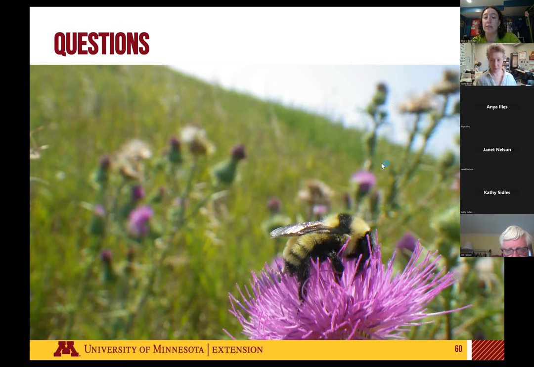There is a question back up a little ways about changing entries in Bumblebee Watch. If you misidentified a plant and you want to go back and correct it, you should be able to go in and edit your entries there. I know I've at least done that with latitude and longitude, where I was looking at records and all of a sudden someone was in Mongolia, and it's like, okay, you forgot to put the minus sign in front of the longitude. So we should be able to update any of those entries after the fact.